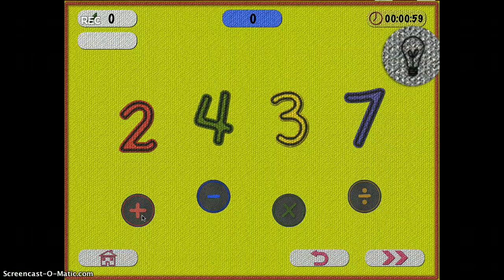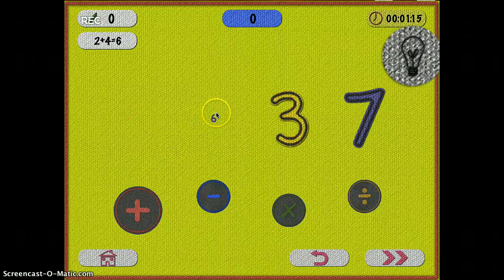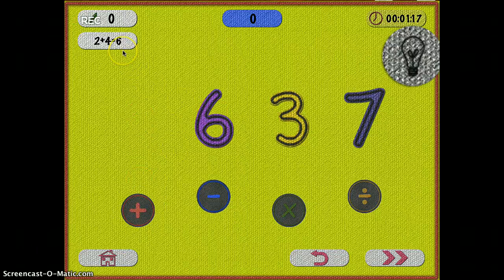This is a great mental math game for students, and one of the benefits is that they develop their order of operation skills mentally. Let's go ahead and see if we can solve this. The first try I'll purposely get one wrong so that we can see what kind of feedback the students get. And I'll just randomly do 2 plus 4, and up in the calculation notes you can see that the computer or the iPad has also given me the answer, but students are likely to have that in their heads.